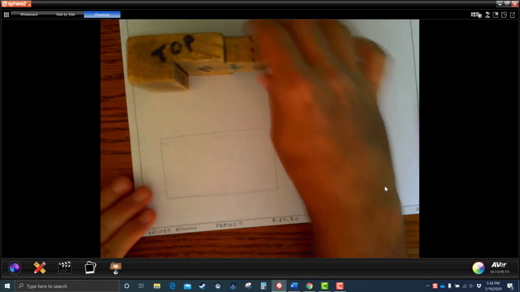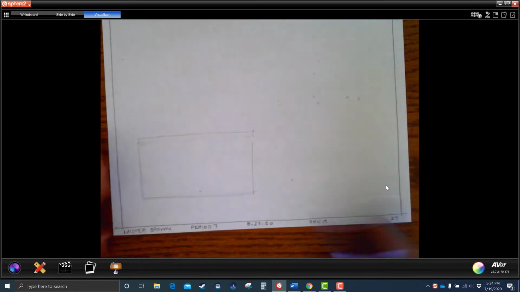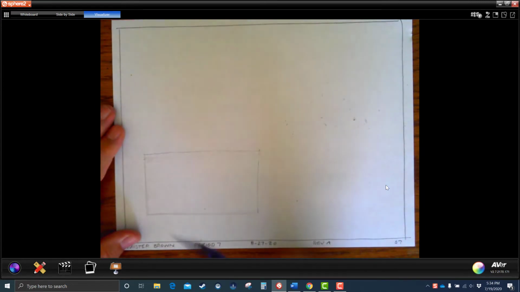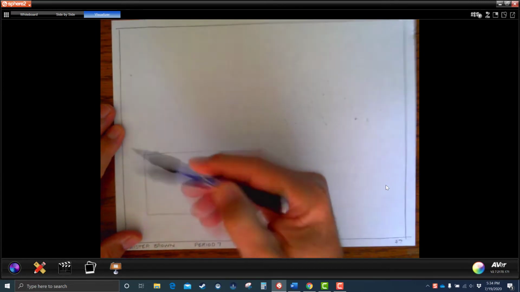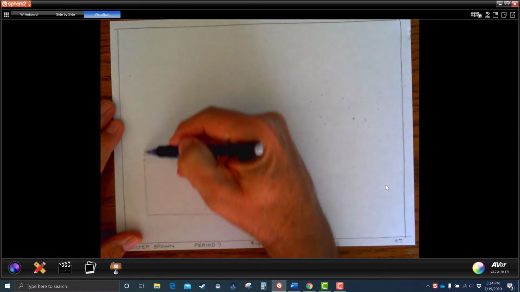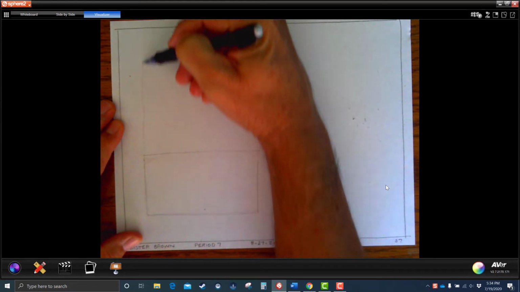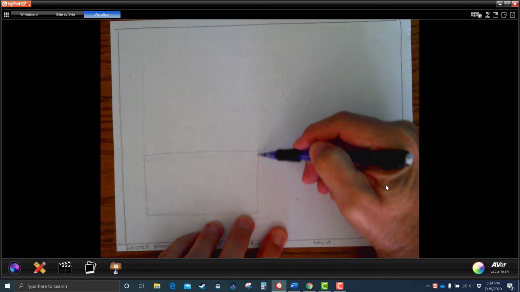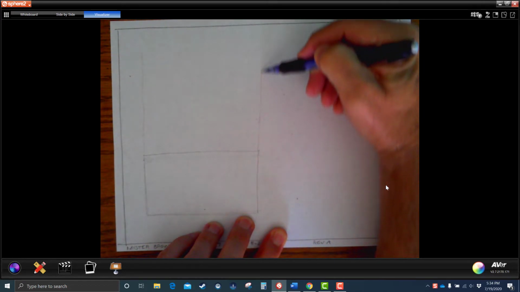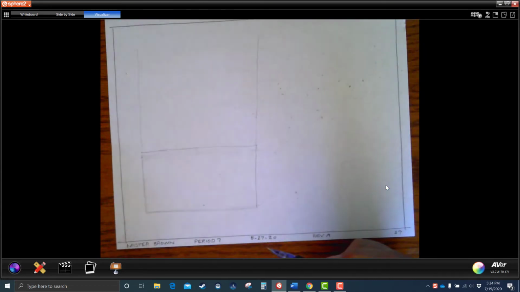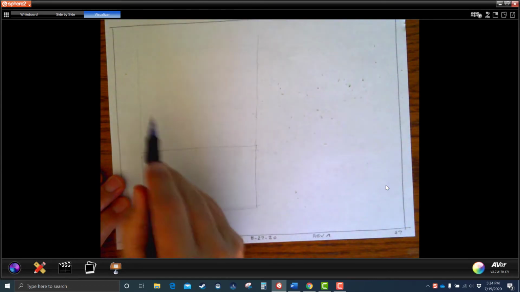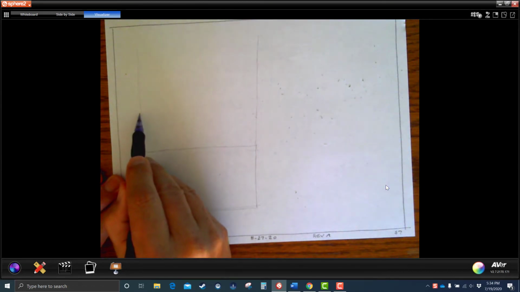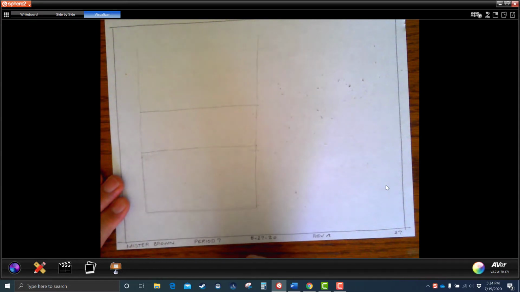So what we're going to do is borrow that length from the front view and project that up. We're going to take that line just ever so lightly and project it straight up like this. Just keep it as straight as you can. I like locking my wrist and then just pushing, and that does pretty good. So nice and light like that. And we're going to create a space between these views. We're going to start our first line of our top view. All right, and that's how long the top's going to be.